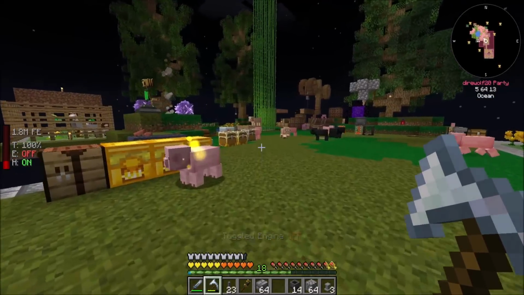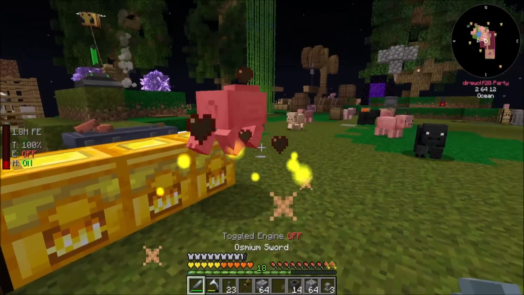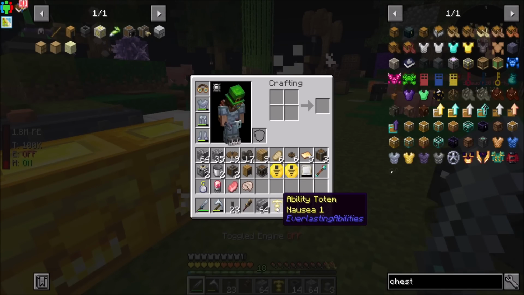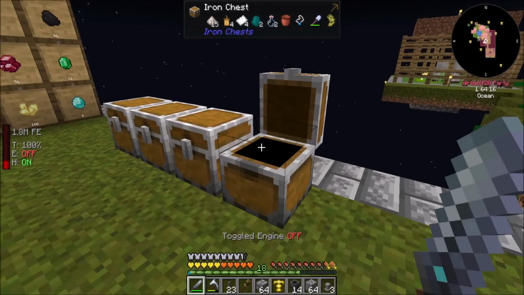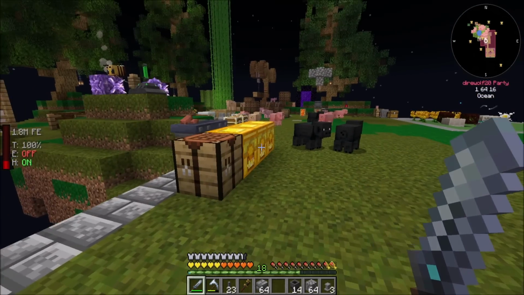Cool. I don't know if we need the export upgrades. I'm thinking we do. This one... Oh, hey, glowy guy. What did I get? Nausea one. Yes, I would love to have a nausea effect on all the time. What do you think this is?